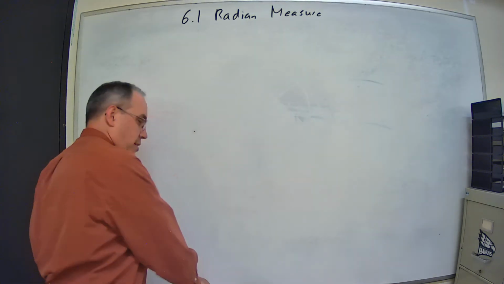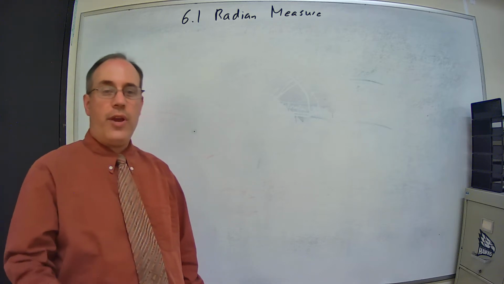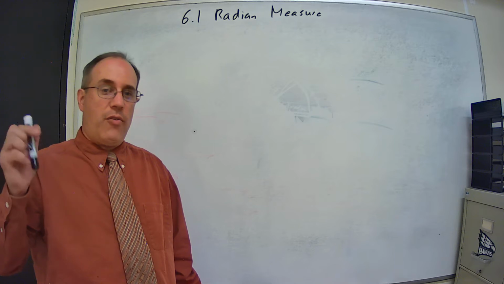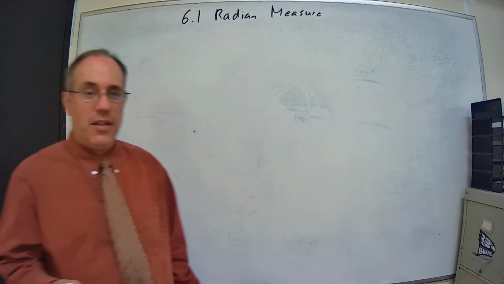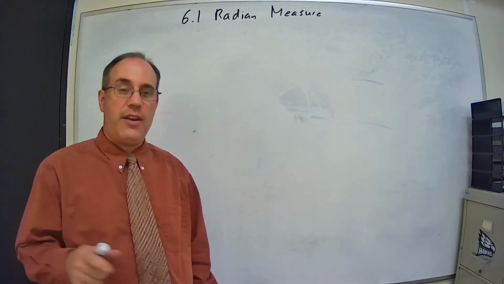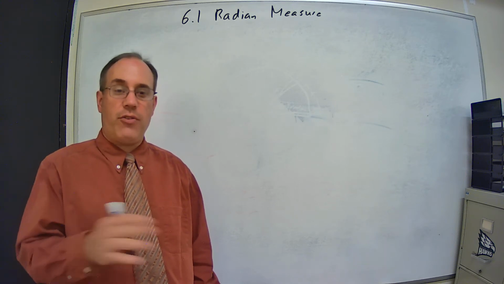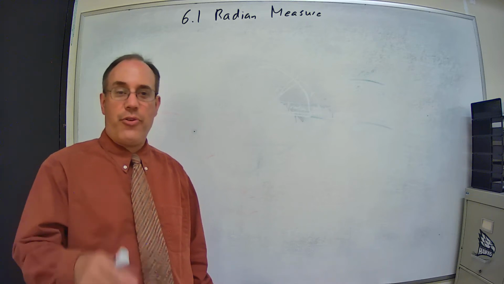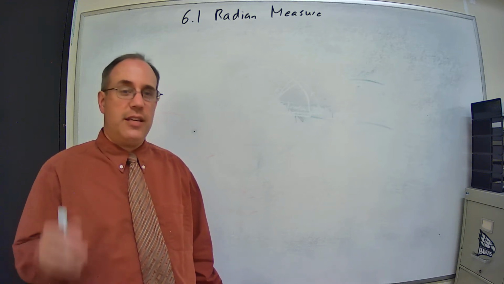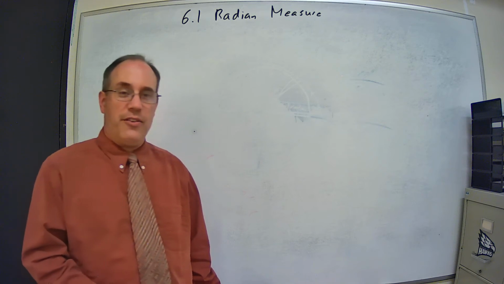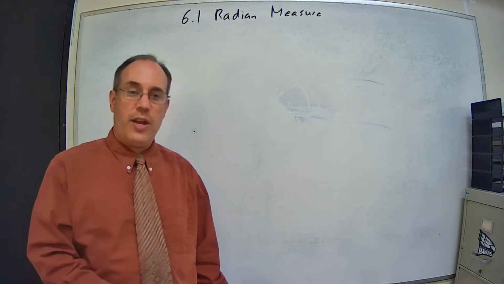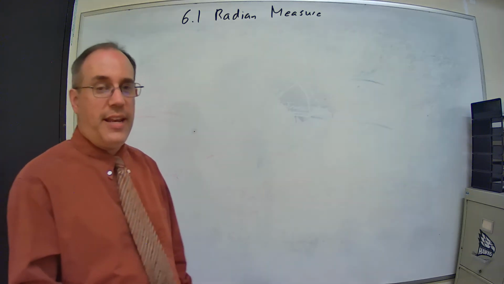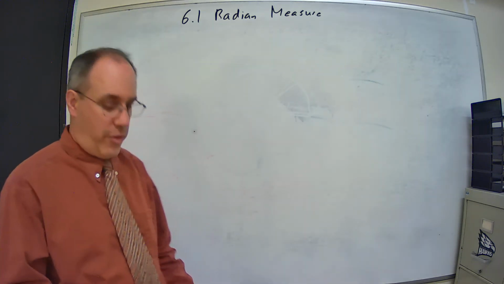And we're going to find all the radian equivalents of the quadrantal angles and our standard angles, and all of the angles that have those standard angles as reference angles. So that means 0, 30, 45, 60, 90, 120, 135, 150, etc., 180, etc. So we're going to get all the equivalents.